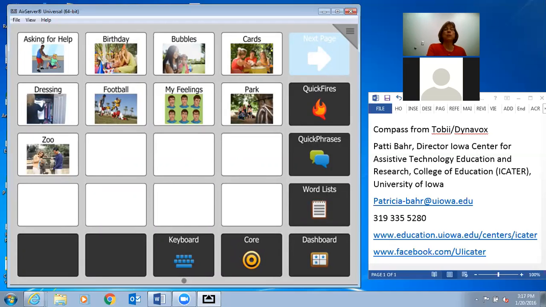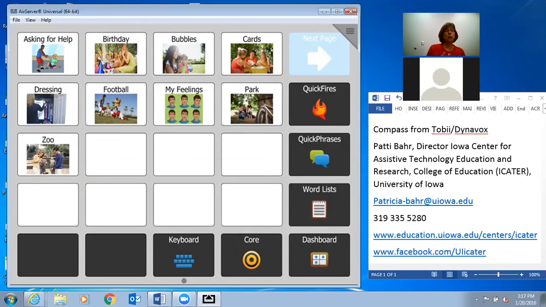One of the great things about it is, say, a speech language pathologist that is programming this, adding things, programming specific things for the student, can be working on it and then upload it to the end user's device without having to take that device away from them, which is really cool.